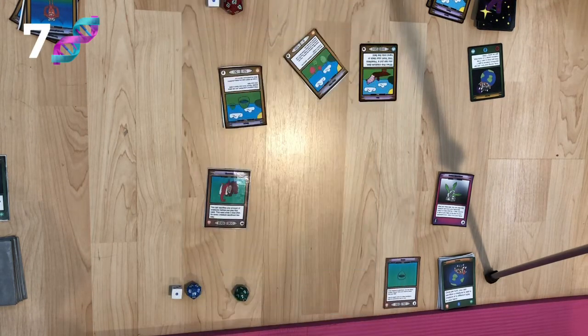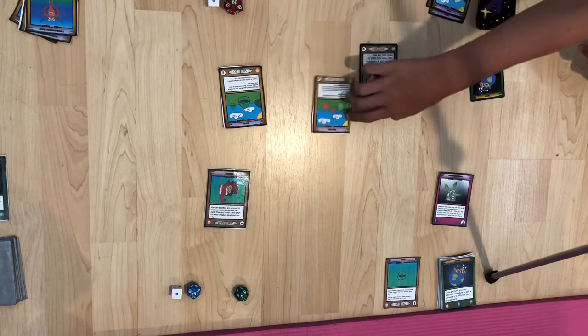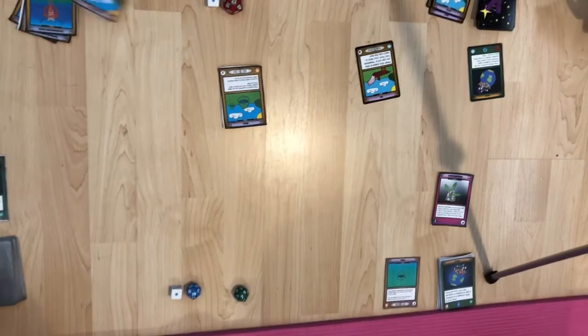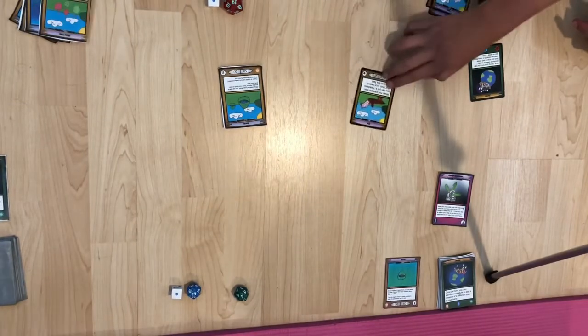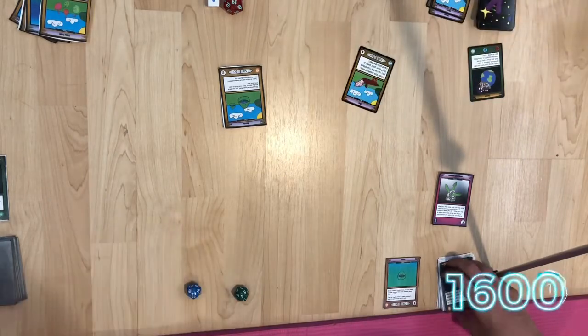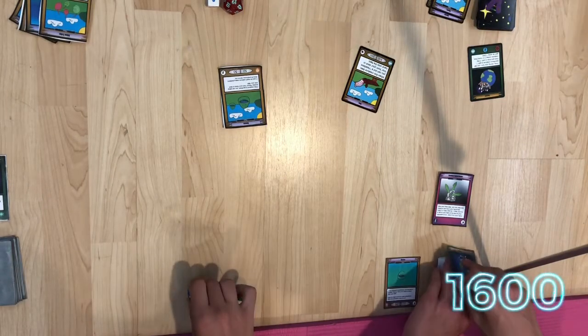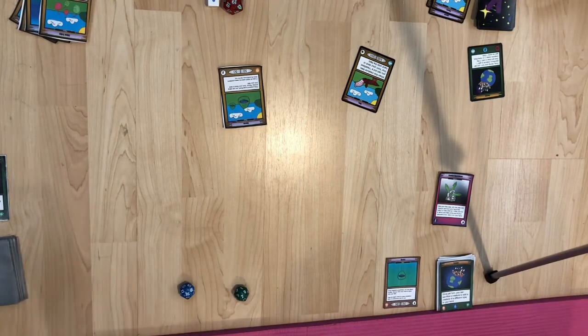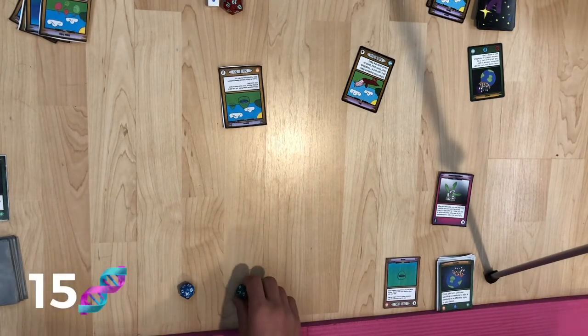Now we move to combat, and Steintribe's going to attack Mastodon. Because Steintribe died, Mastodon dies too. That's your card. And we attack with Vera, 300. And then Rocco, 50. So that's 350, you're at 1600. I draw. Let's go. Our turn, we draw, and we're at 15 DNA. Ooh.